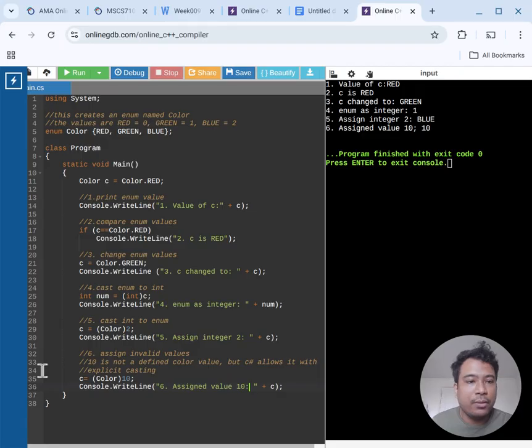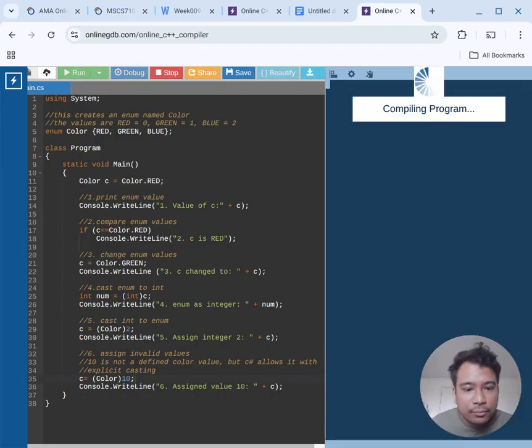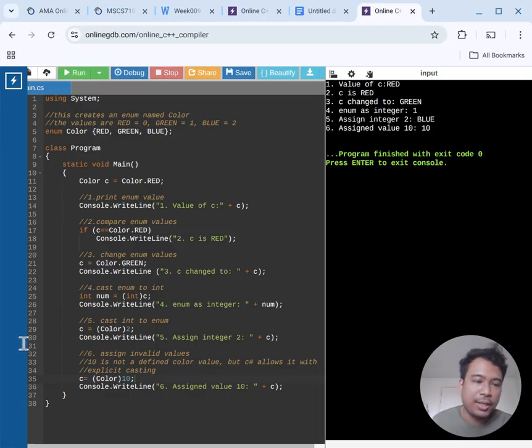Number 5, assign integer to 2, which is blue here. And number 6, assign value to 10. Okay, I'll try again. I think that's the problem. Let's add some spaces.